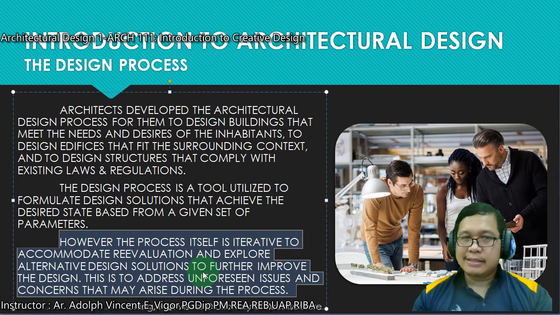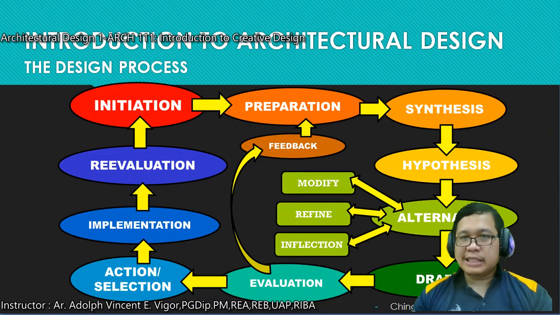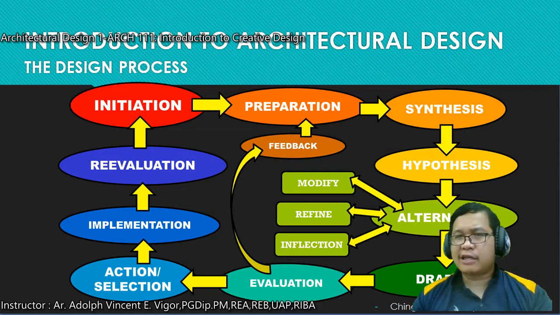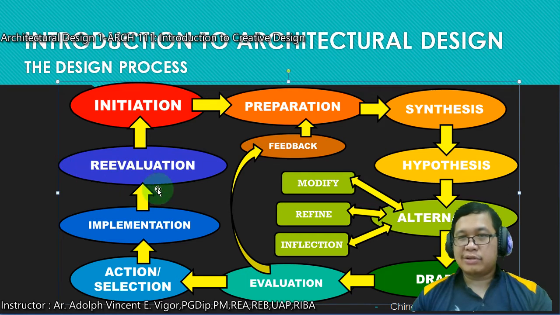a lot of things. Okay, so this is the design process, but in the international standards set forth by the Royal Institute of British Architects, the design process has four stages, which are initiation, planning, execution, and closure. Initiation is when you're going to begin the process. Planning is when you're going to prepare, modify, refine, and get feedback from the client. Execution means you're going to construct, and then closure is when the building is already finished. It is the stage of your re-evaluation as stated here in the design process.